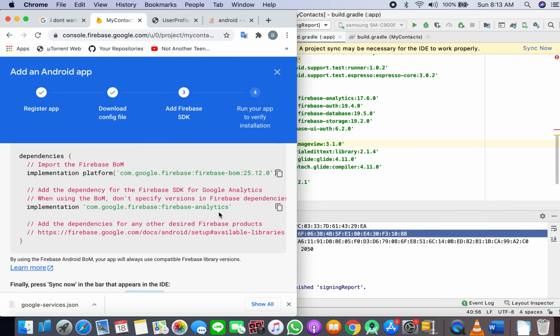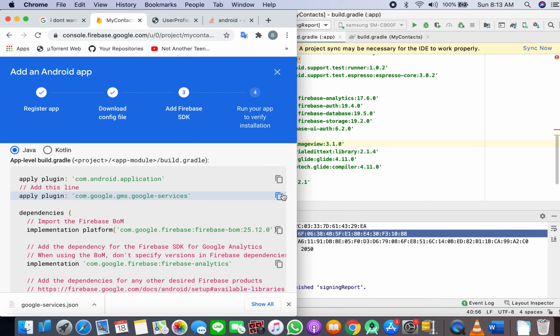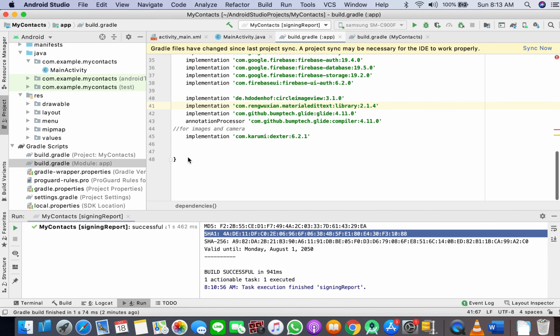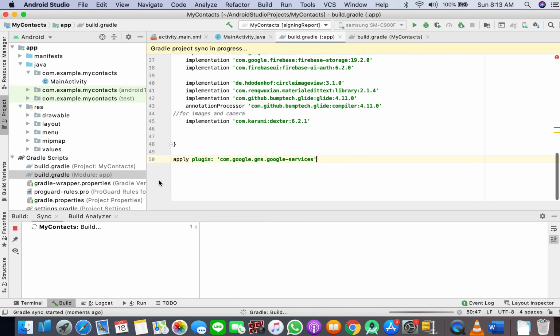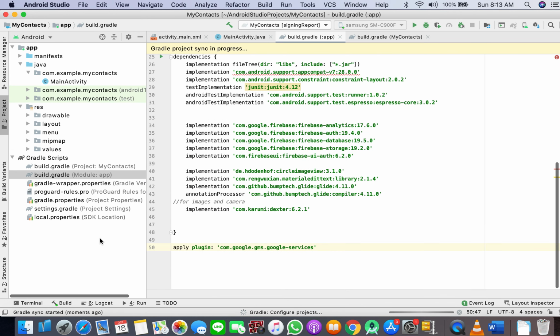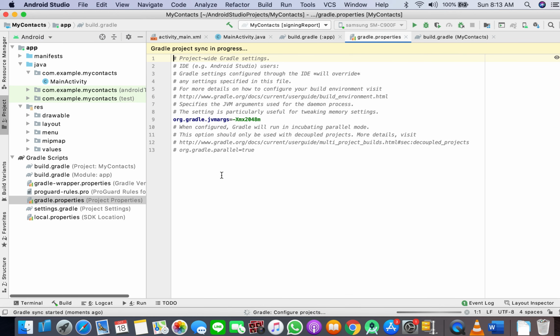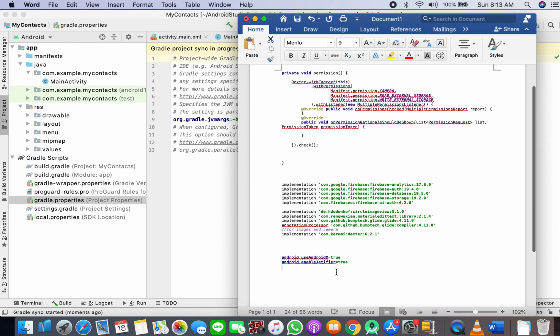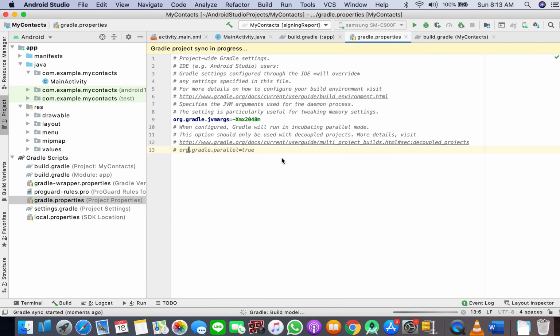So here I'll come and add the plugin which will be outside. Okay, sync now. And I think I have to enable AndroidX because some of our dependencies are built on AndroidX, so I'll just paste it ahead of time in case it gives me an error.